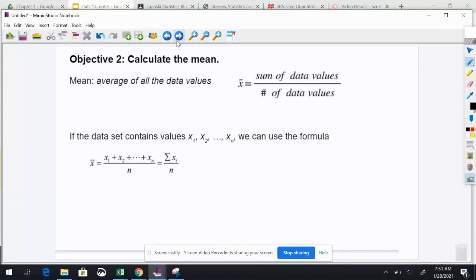But we can look at this and we have what is called X bar, which is the sum of all the values of data divided by the total number of data values. So the mean is the average. All we're looking for is the average of all of the given data points. Looking at this notation, this little X with a bar over it, we call it X bar, and all this means is it's a sample mean, which means we're given a sample of data and we find the mean.